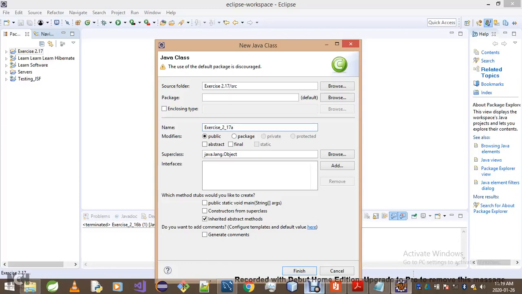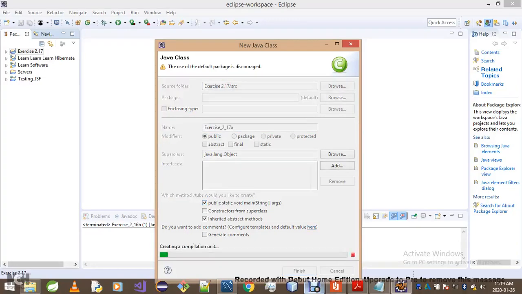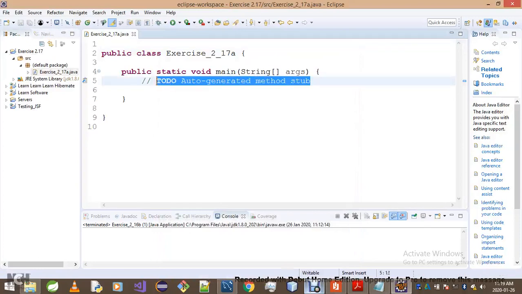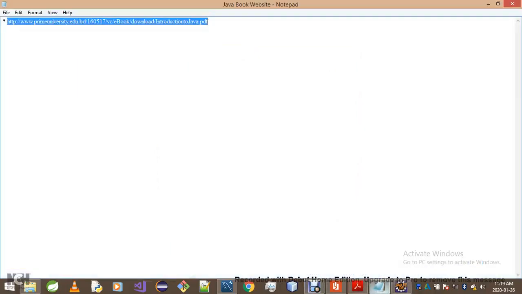So we're gonna have 2.17a, right? Because we'll be giving more than one solution. So this is from student A's perspective. Or in case you don't know where I got this textbook, this is the link to it.